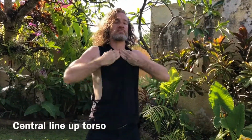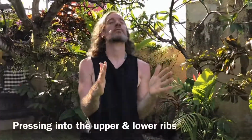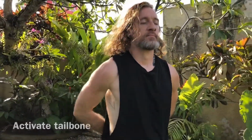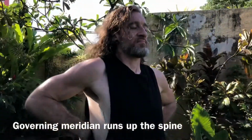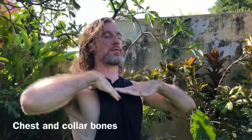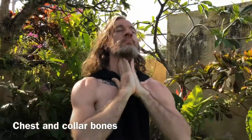fire meridian, which is near your solar plexus, rubbing your ribs, and this is for the liver and stomach point, drawing back in and then down your back, rubbing your tailbone, which is the beginning of the governing meridian, which runs up your spine. Bring your hands up the sides, pressing your thumbs into the lung points on either side of your chest, and also rubbing under your collarbones for the kidneys.